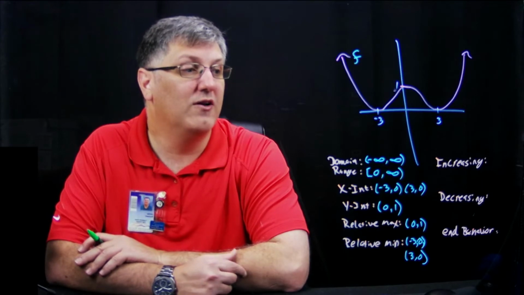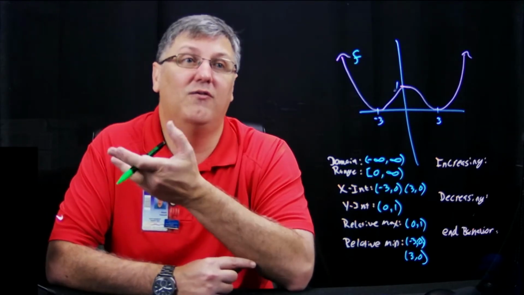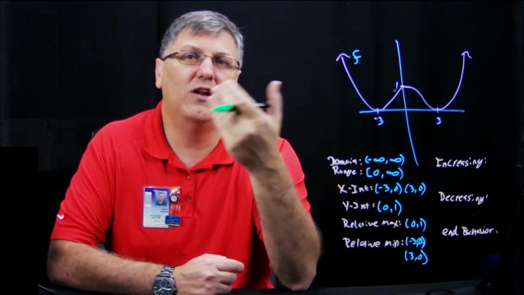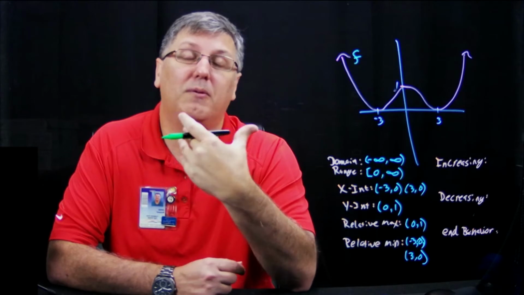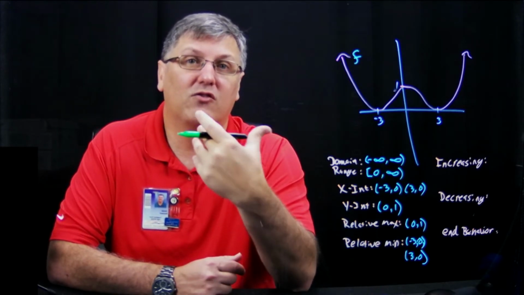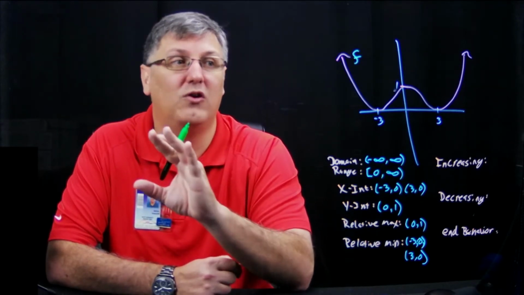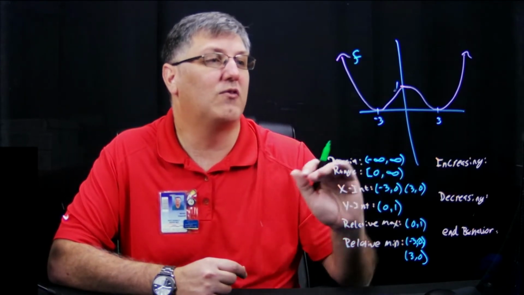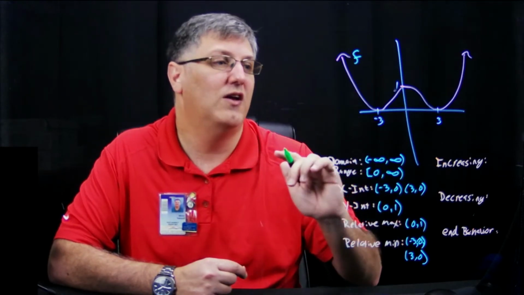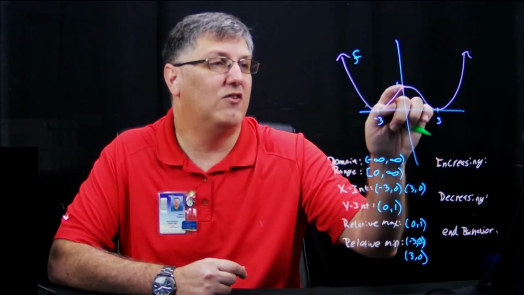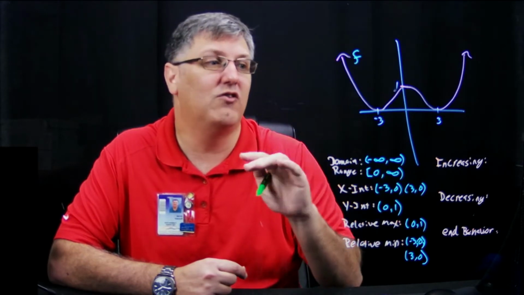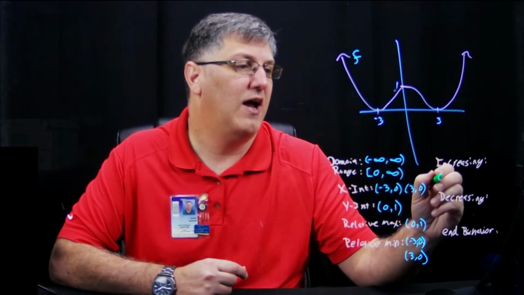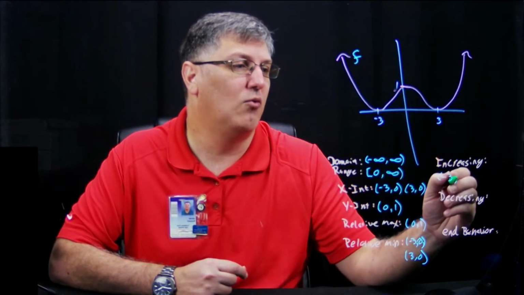All right, so increasing and decreasing is really, you're going to look at individual regions, and if I was drawing a line in just that part, is the slope positive or negative? If the slope would be positive, that's going to be increasing. If the slope is going to be negative, that'll be decreasing. I'll go way more in detail. There's an easy way to think about this. So on this graph, when I'm going to look for increase, I'm going to look for things that are rising from left to right. Now, right here at these turning points, there's no slope. It's not increasing or decreasing, so we're never going to use a square bracket. So it's increasing at -3, and it's going to go up to 1.